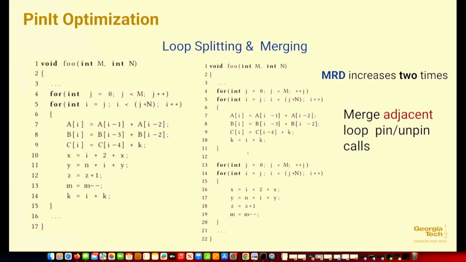We also perform loop splitting in a greedy fashion to improve the memory reuse density and remove any instructions that are not dependent on the instructions that generate memory reuse. We also merge consecutive pin regions to avoid any intermediate unpin and pin calls.